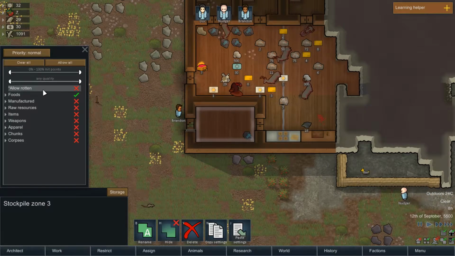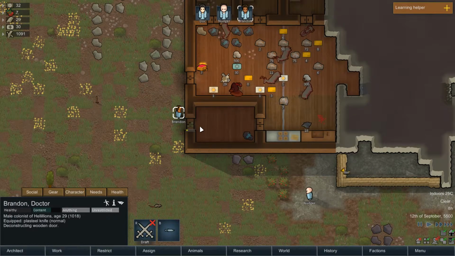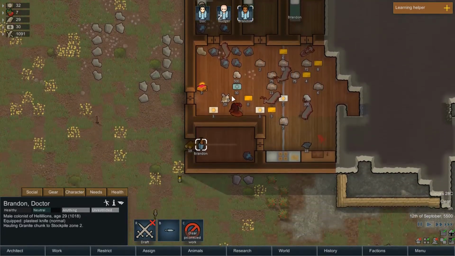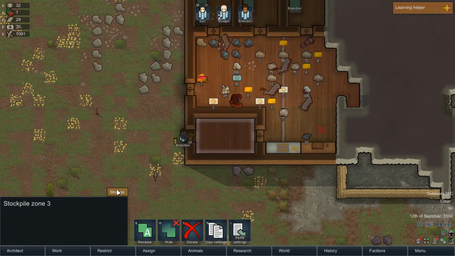We don't allow rotten. Brandon, oh, you're taking the door down. Okay, once you finish taking the door down, do this one. Do this rock. Come on, Brandon, get it sorted. There we are. And then at least the room is clear. And then we can say, let's get that storage.